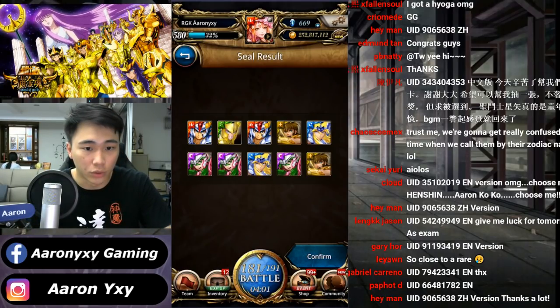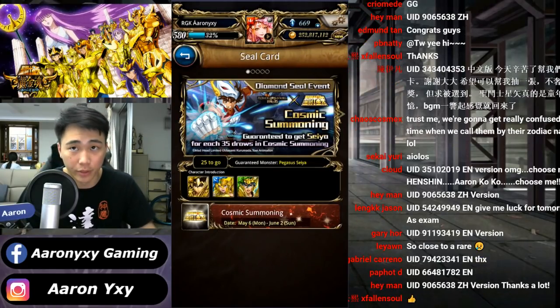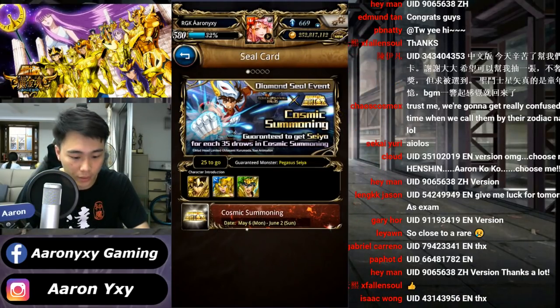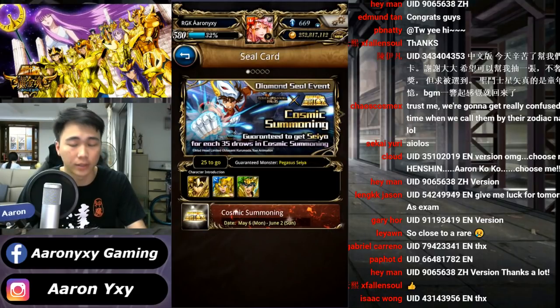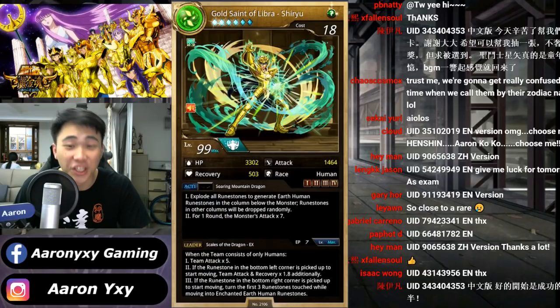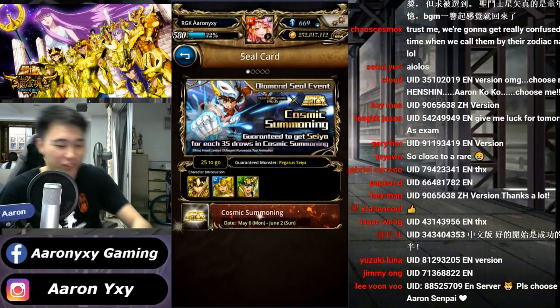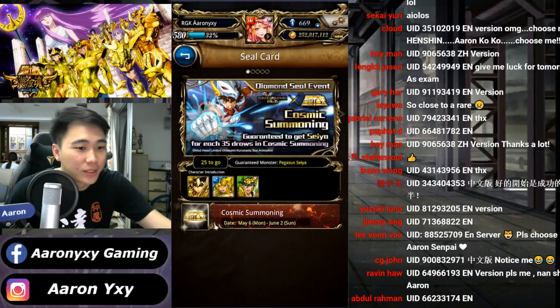Moving on to the second batch. Right, so technically now I'm left with what? 2 jackpots, right? I'm left with 2 jackpots. We have Pegasus as well as... What's the other guy's name? Seiya. Okay. Second batch, let's go. Spam away.